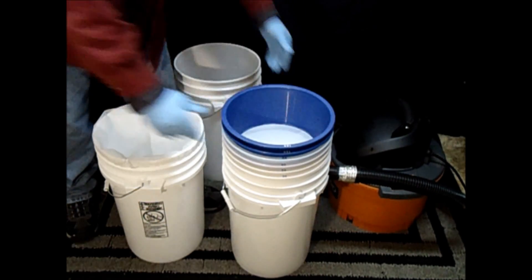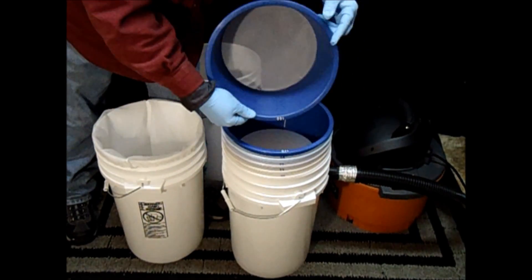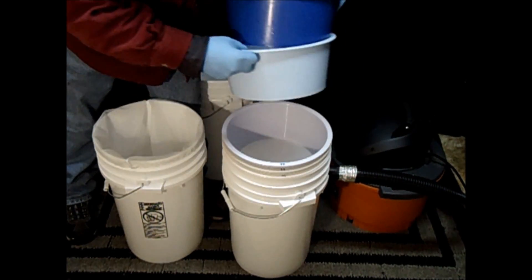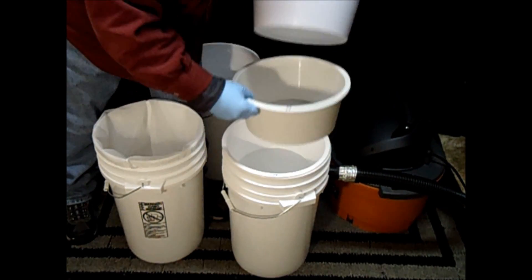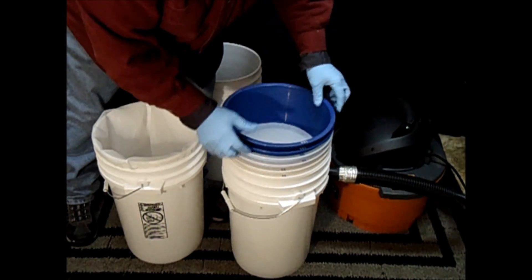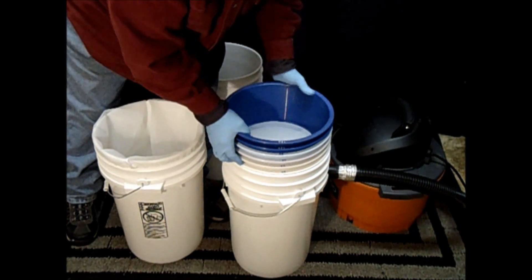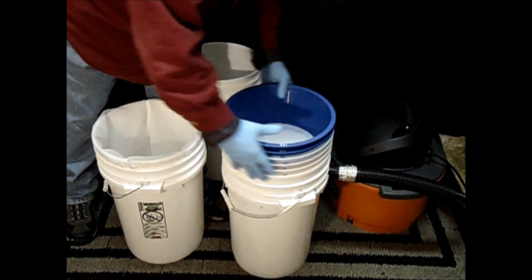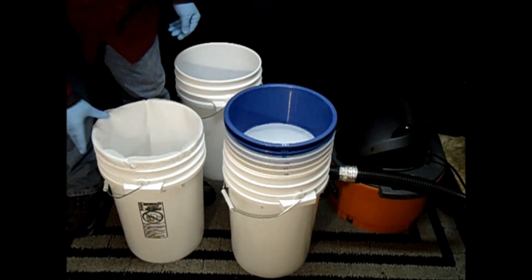I've got the ultimate kit here — that's the 160 micron bowl, a 120 micron bowl, the 90 micron bowl, the 68 micron bowl, a 53 micron bowl, and the 30 micron bowl. Before we get going, press them together to get a nice tight seal between the bowls. They kind of want to stick together, and we're going to put that right in the center of the stack.